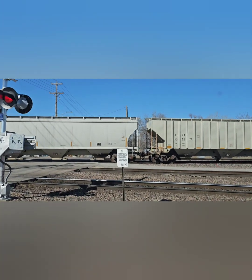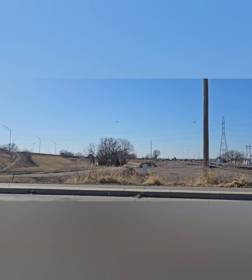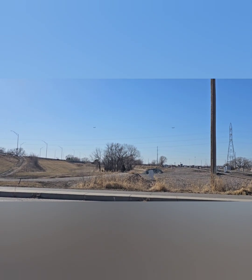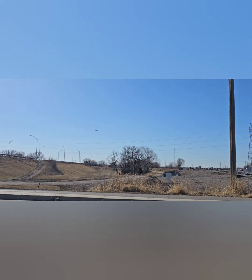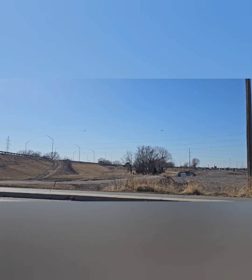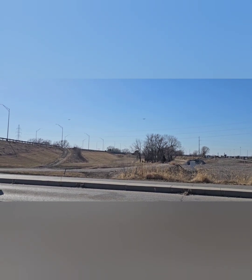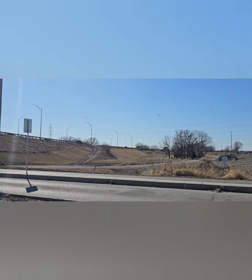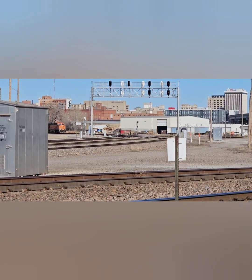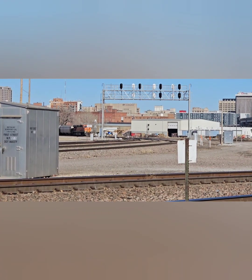Railfanning Adventure, CP Hall, Lincoln, Nebraska. David, here's two now. The third one's just taking off again. They're following each other. They keep doing touch and goes here in Lincoln. This is the second set of three. After the first three landed, these three keep doing touch and goes here. February 29th, 2024, still here in Lincoln, Nebraska at CP Hall.